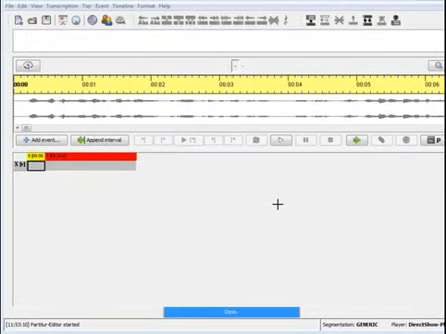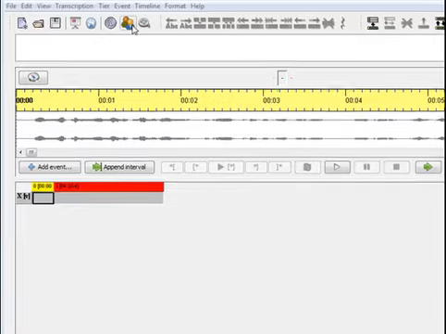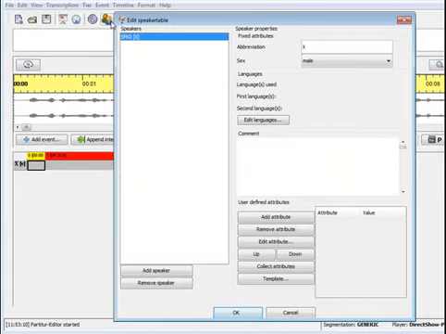Before starting to transcribe, create a speaker table and enter all speakers of the audio file whose utterances you would like to transcribe. For this, click on the speaker icon in the toolbar, which opens the dialog Edit Speaker Table. Start by entering an abbreviation for the first speaker. In this case, I use PAR for the talk show host Michael Parkinson.